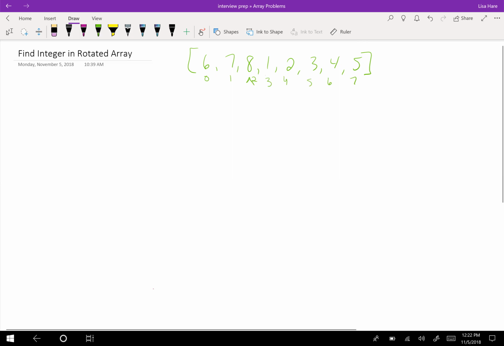So in order to find that pivot point, we need to look for an element where the number on the right of it is less than itself. And since we knew that it was sorted in ascending order, that's the only place where that's going to occur. Otherwise, every time you look to the right, that element will always be greater. So we can also do kind of a modified binary search to find that pivot point as well. So let's go ahead and write that function first.